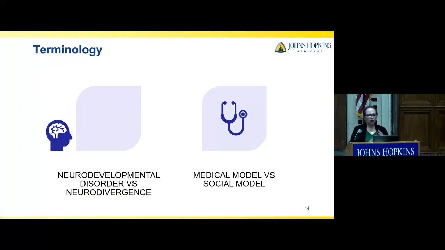I want to be respectful of this audience, and I want to make sure that I'm clear on the terminology I am using and why. There's a movement to define neurodivergence, asking for a change from a medical model of disorder to a social model of neurodivergence as a difference in neural connections that should be considered a variant of the normal. The Merriam-Webster Dictionary defines neurodivergence as someone having or relating to a disorder or condition that impacts the way the brain processes information. This is not a statement or an opinion of any kind. As a physician, I am going to be using the medical definition of the Merriam-Webster Dictionary that coincides with the definition of the DSM-5 of neurodiversity as a disorder.